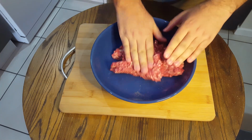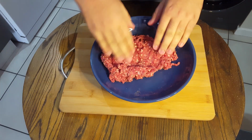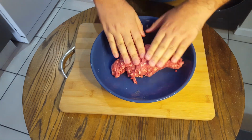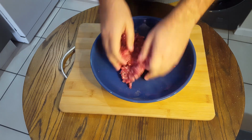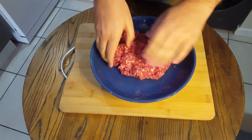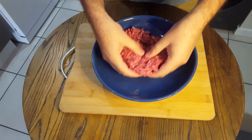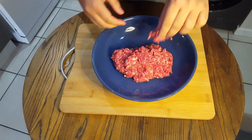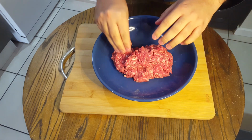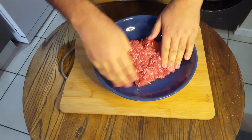We're going to actually be using egg rings that you typically use to make nice sunny side up eggs in a pan to get the perfect size for the burgers. Those egg rings seem to be the correct size, and we're just going to use them to shape out our patties. Typically when you're making a smash burger, you don't want to press too hard into the meat. You want to get it nice and rigid so there's lots of space for flavor to flow in between. But because we are making a production burger, you want the patties nice and compacted.